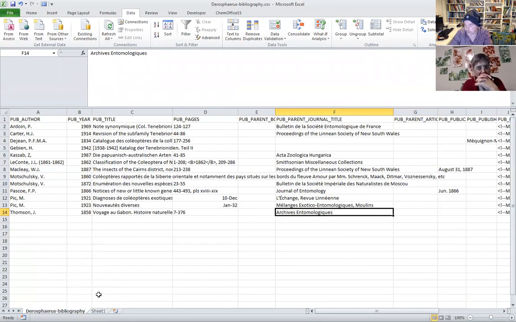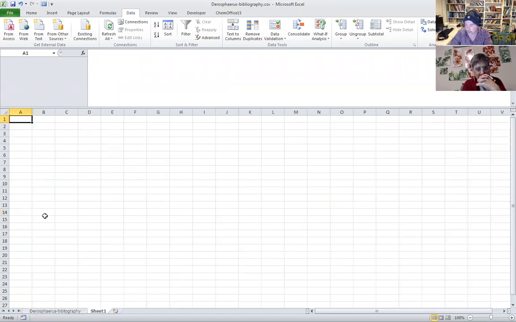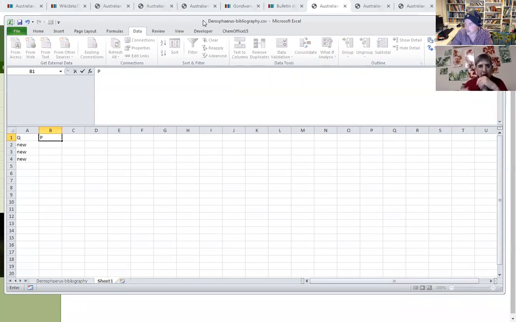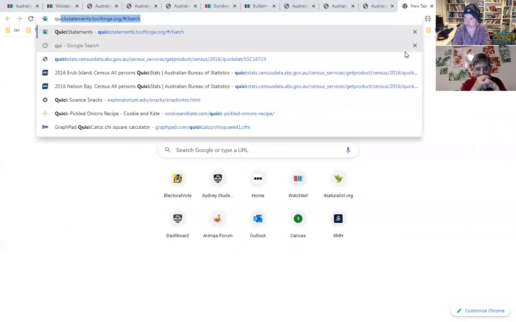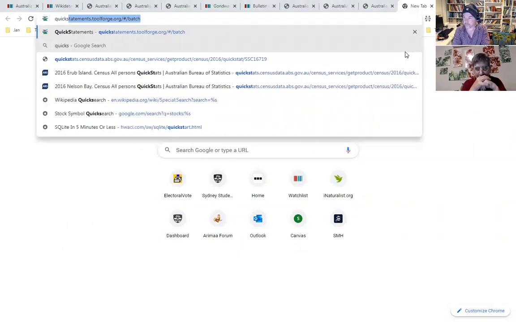I think what we would do is prepare a table, something like the Q, and this we'd be making a new one, and then the title. We'd need to know what the P value for a title is. Do you know that? Completely forgotten. No, not one of those. Let me just look up. So the format I'm about to try and type is QuickStatements.